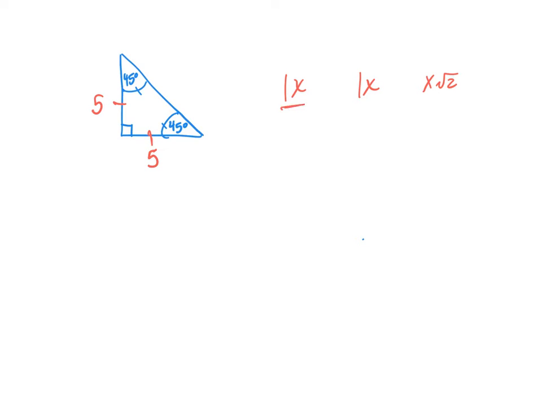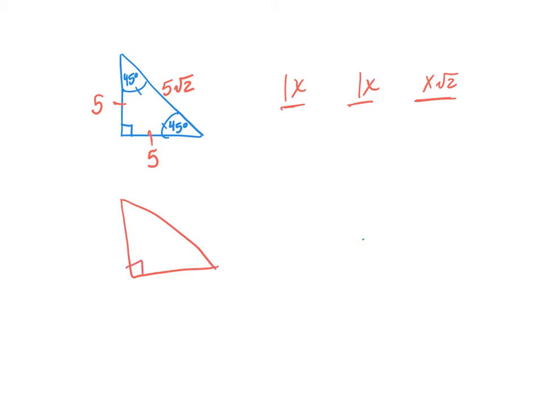And that's 1x and 1x. What would the right side be if x is 5? 5 root 2. You just gunk a root 2 onto the 5. Okay, that's a 45, 45, 90. If they give you the dimensions of the bottom or the left, you just gunk a root 2 on it, and sometimes you have to clean it up a little bit. Let's do a little harder one.